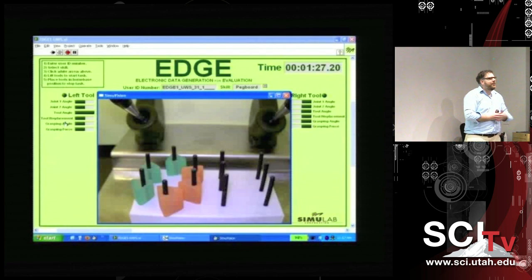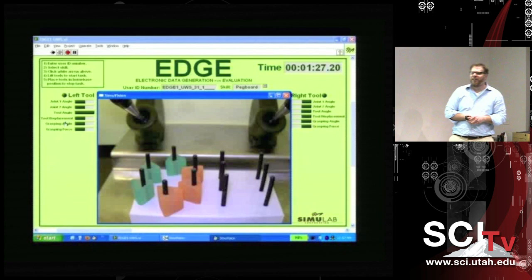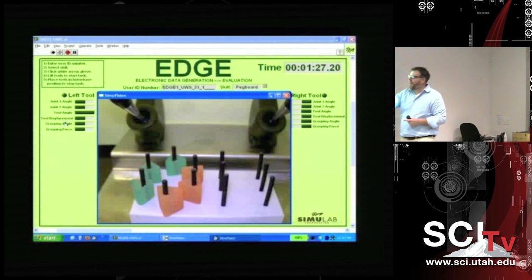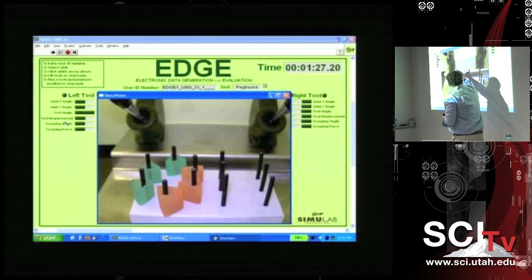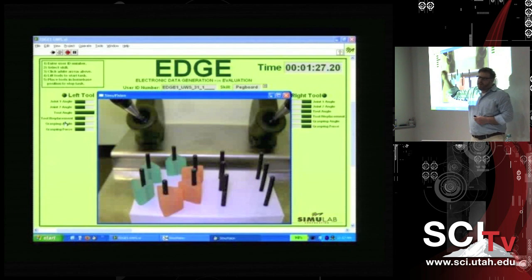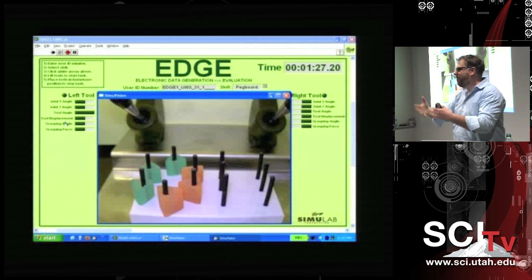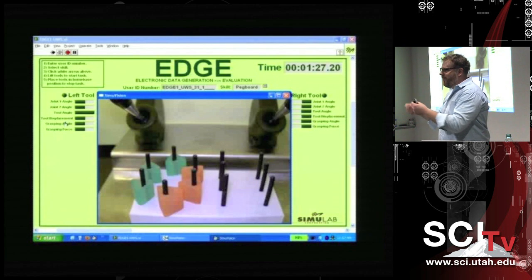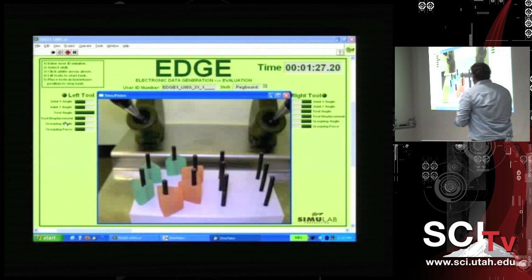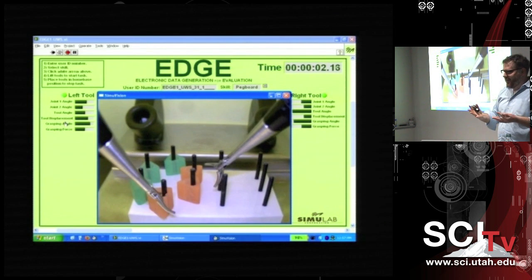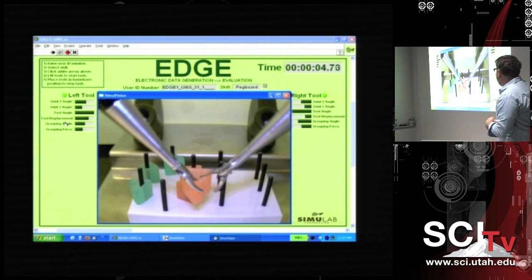It turns out there's a series of 5 tasks that are called the fundamentals of laparoscopic surgery. And here's a picture of one of them. Now this is zoomed in, so you're just looking at the tools. This task is called the block transfer task. So you reach in, pick up a block with one hand, pass it to the other, and then put it down. There's a series of other tasks, created to be low cost and cheap. Another one is suturing a rubber glove together. Basically, you have to pass all these tests without making any mistakes and under a certain time limit to continue on in your studies.